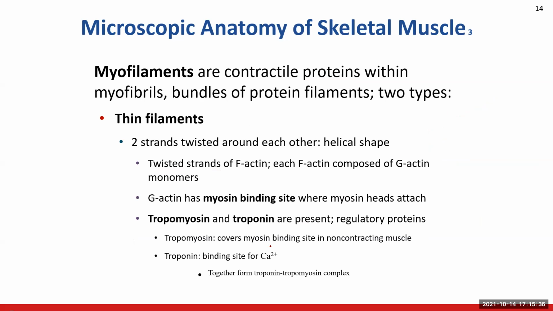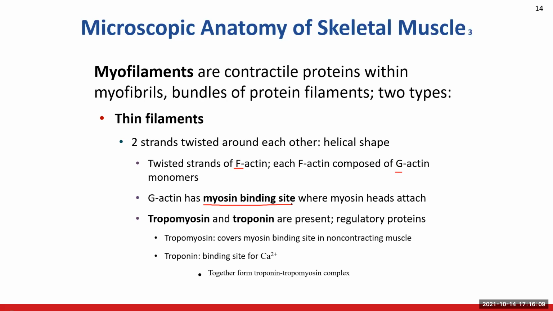All right, so our other contractile protein is the thin filament. The thin filament, I want you to think like a pearl necklace, okay? Like 2 pearl necklaces that we just twisted around one another. And so there's 2 types of strands here. One of those strands is known as the F-actin. The other strand is known as the G-actin. And it's the G-actin that's going to have our myosin binding site.